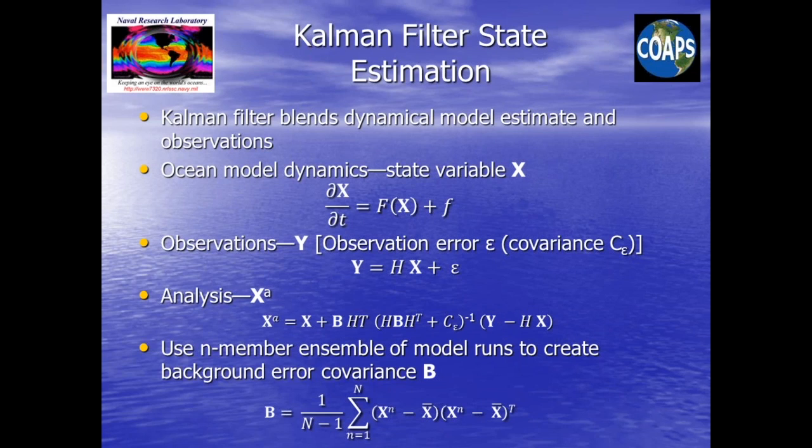And I'm probably butchering this for the real data assimilators, but it'll work for the moment. And in this particular case, I'm going to generate this statistical correlation by creating a whole bunch of different representations. That is to say, I'm going to take the model, I'm going to kick it away from reality a little bit, and I'm going to run the model. It's a nonlinear model, and it's going to generate me a slightly different solution. And I'm going to take all those kicked estimates and blend them together to build sort of a statistical relationship. So that's my ensemble. Let's go on.